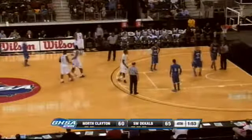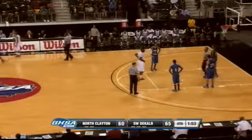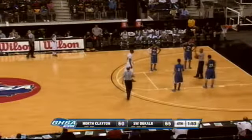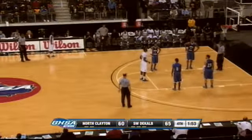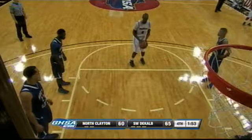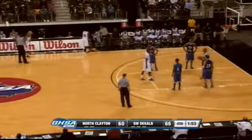And the Panthers are going to end up at the line. Justin Holloman went after it. The Panthers just stared at it. The ball dropped to the floor. Yeah, sort of the bystander effect. Everyone expecting the other guy to do something. No one does anything, and that's a huge mistake to make with a minute 50 left in the Final Four. And Holloman knocks down the first free throw.